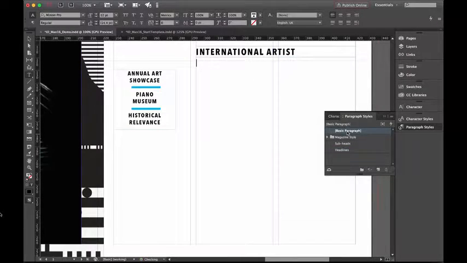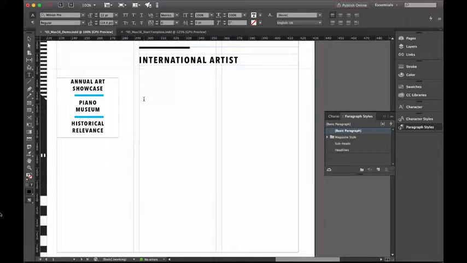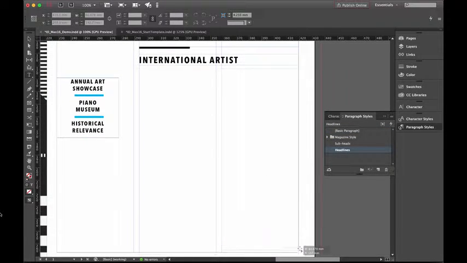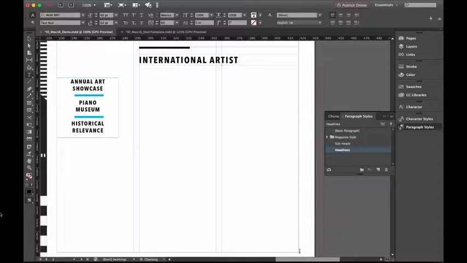So let's just go to basic paragraph. That is what I want it to be. And I'm just going to place in some text. So we have the T tool selected. Again, I'm pointing it out in the toolbar because it will take you a while to realize that the T tool is the type tool. So now I've made frames, and I'm just going to put in my text.